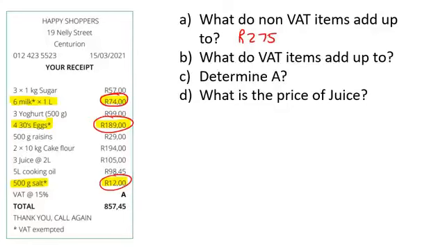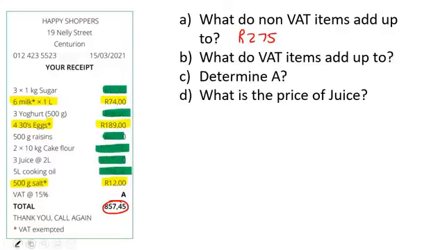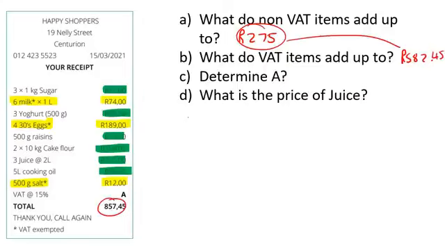Okay, what do the VAT items add up to? Well, there's 2 ways that you could do this. You could take the total amount and you could minus those 3 because then all the other numbers are left over. Or you can just go add up all of the VAT items, which would be all of the others. Okay, so if we go add those numbers together, you get 582 Rand and 45 cents. So if you had to add these 2 numbers together, it should give us the total. Let's just do that to make sure we've done this all correctly. Yes, it works perfectly.